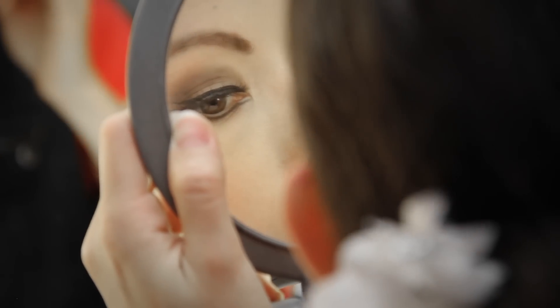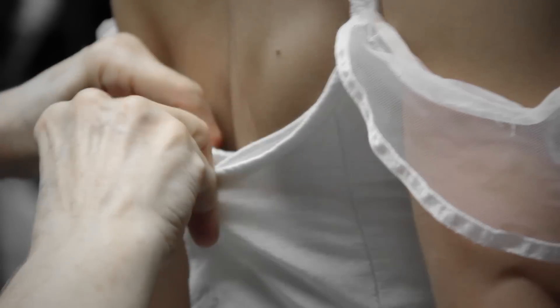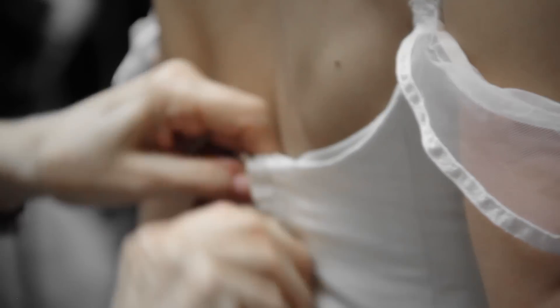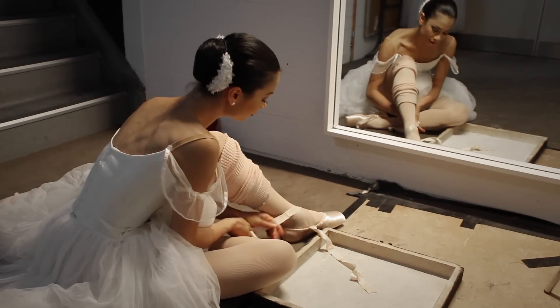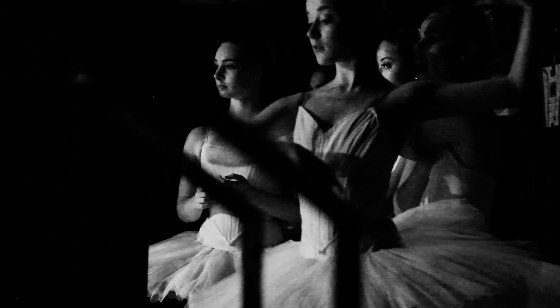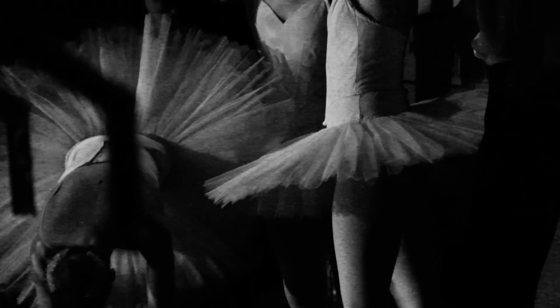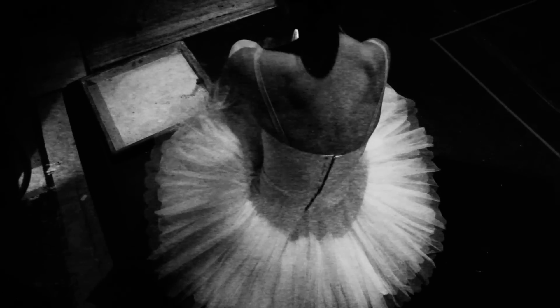When I think of Suite en Blanc, I see it as a very technically challenging ballet to do. It's not just the technique — it's also the elegance and the style that has to come through. It's a big classical ballet and everyone gets out on stage and feels elegant and feels like a ballerina. It's a beautiful showcase of ballet and its technique at its height.